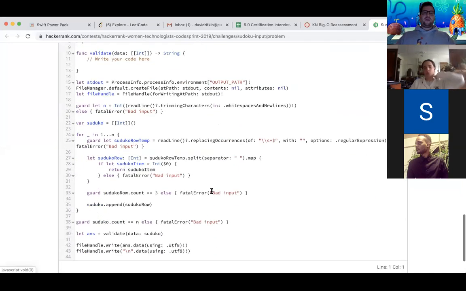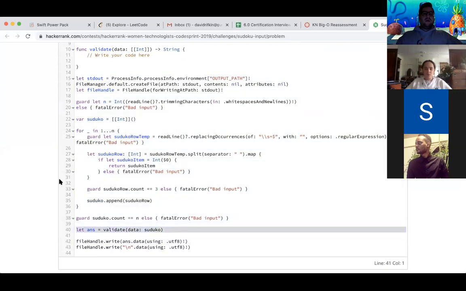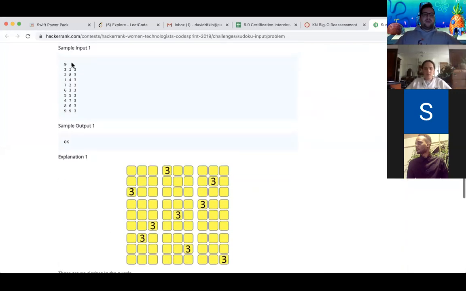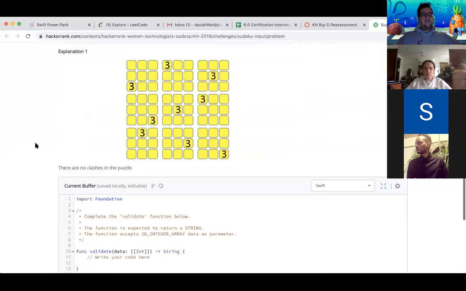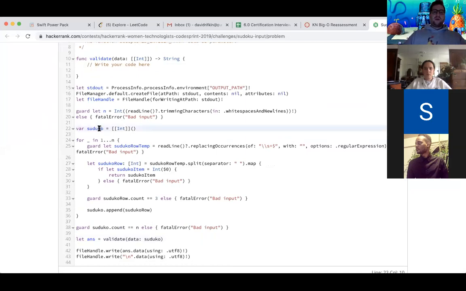So all this stuff right here is so that they can set up an environment to evaluate the code in. Only here do they actually call validate. But this first number coming in, this 9, is just so they can set up. So Sudoku is going to be an array of arrays, and they're going to take in some input using readline, if you remember way back to unit 1.